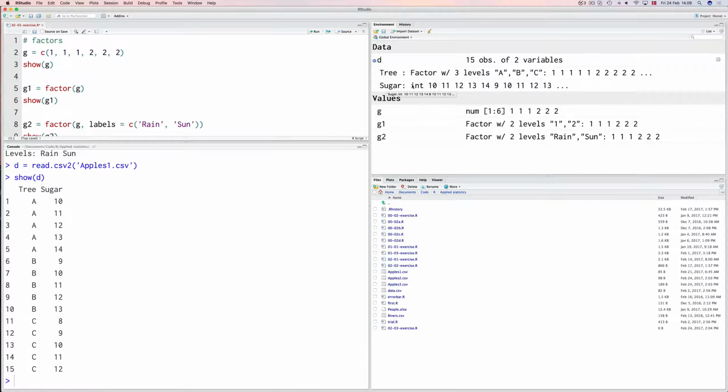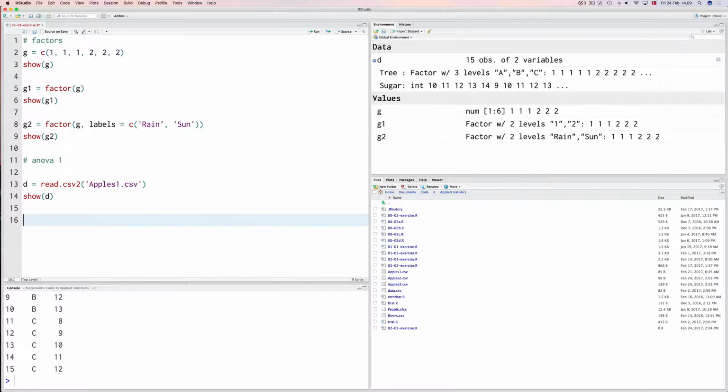So in our case, sugar is our values. In this case, it's integer. And then tree is a factor, so we can do ANOVA. Now I'll show you how to make an ANOVA model. So M1, model 1. It's the aov function. It's called aov, analysis of variance. And then you use this formula, the relationship, right? So you say, I would like to relate sugar and the tree. Okay, sugar related to the tree. And then you just add where the data came from. So data is d.